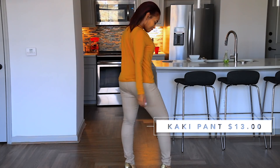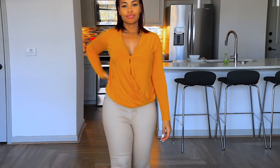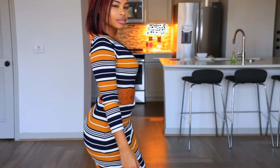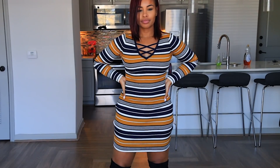I paired it with some red bottoms. I also had to pick up this multi-colored striped dress and paired it again with the $5 belt. I picked this up because it hugs your body in all the right places — it's not gonna flatten your butt or your hips. I paired it with some black boots. I also wanted to see how it looked with a jean jacket; you could throw on a heavier jacket on top since it's such a thin jacket.